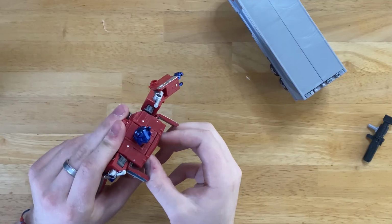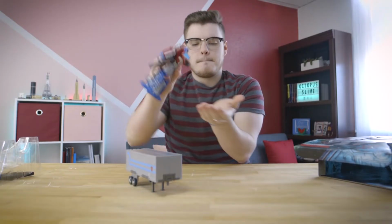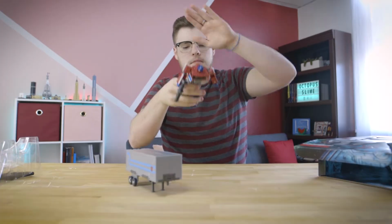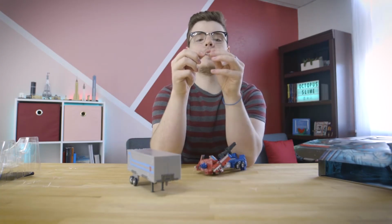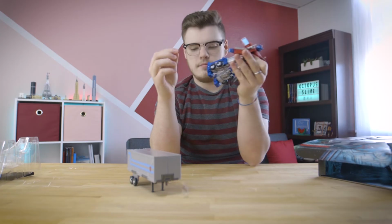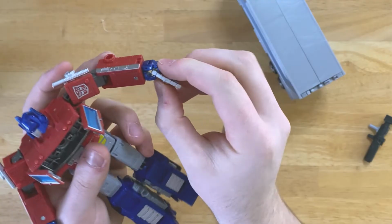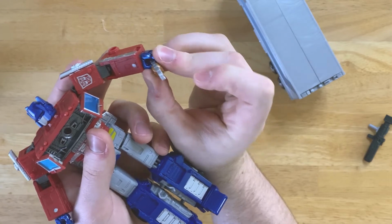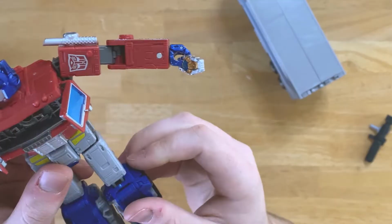So all you gotta do is get that bad boy out of there. Come on. Let it go, let it go, it's okay. Comes with this little tiny thing in his chest, which is kind of... and apparently you can, I swear, if I drop it again, apparently you can slip it just right in his hand there and bam, he kind of holds it. There you go. He can hold his own.